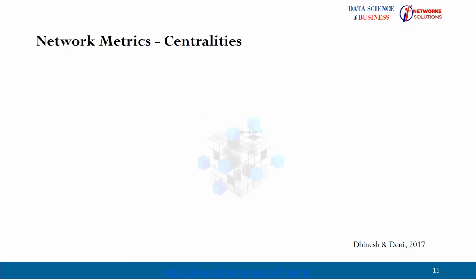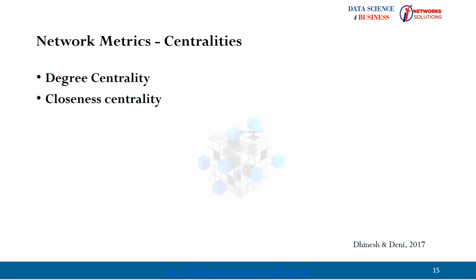So the next set of network metrics that we're going to be looking at is the centrality. For the centrality, we have the degree centrality. This is based on the notion that important nodes have many connections. Then the closeness centrality is based on the notion that nodes that are important are going to be a short distance away from other nodes. So if this particular node is important, then it's not too far from other nodes.